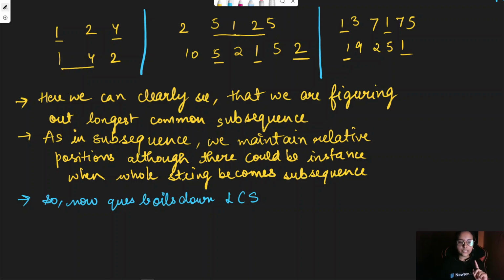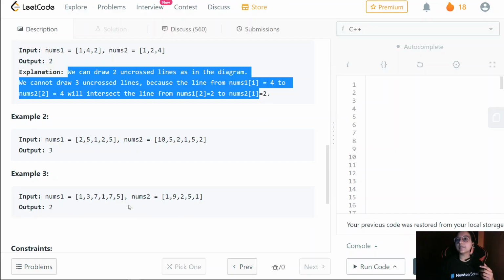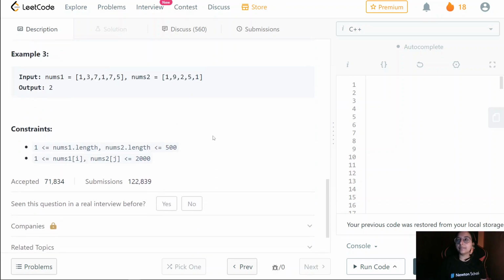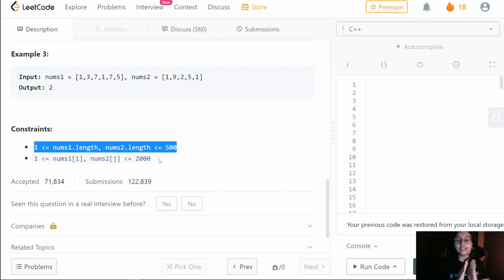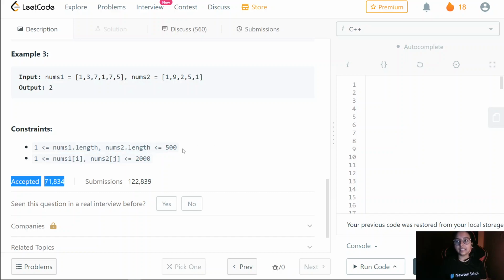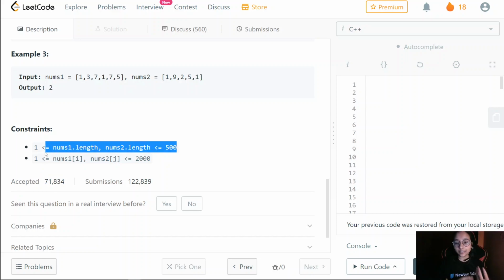One more thing which was left in this question was seeking the time constraints, right? Here you can see the constraints: the length of the nums array is at most 500 and each integer can go up to 2000. But we are just comparing them, not adding them up, so that constraint doesn't matter to us. But the length matters, because it contributes towards the time complexity of the solution.